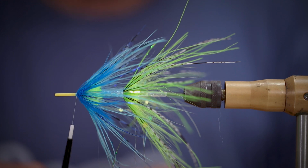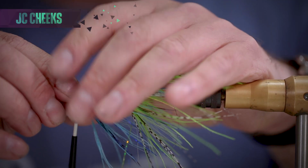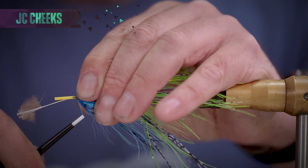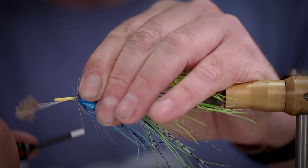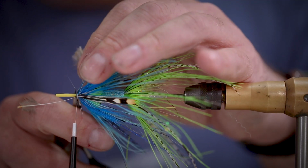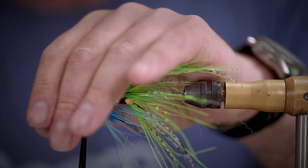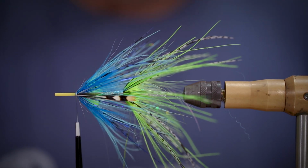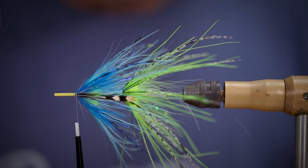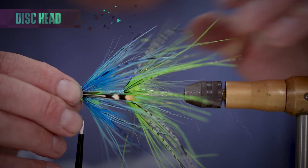And we're going to add in a couple of long jungle cock cheeks just for a bit of flair for this fly, because apparently it isn't flashy enough. And just use the cone to compress the materials again.